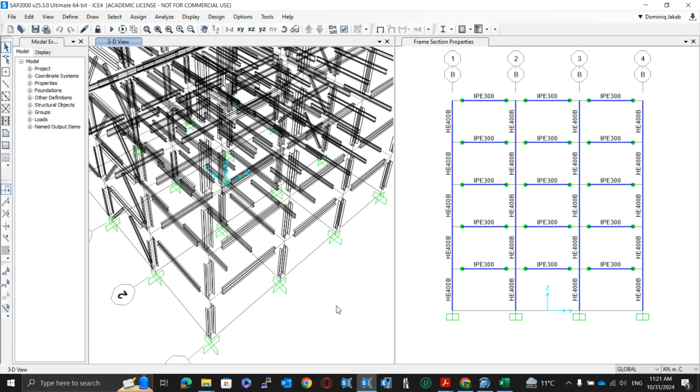Now, regarding the X direction, which is this one, okay? I will put it like that on your projector to see, this direction. Are the flanges oriented properly for a moment resisting frame, or do we need to turn them 90 degrees?